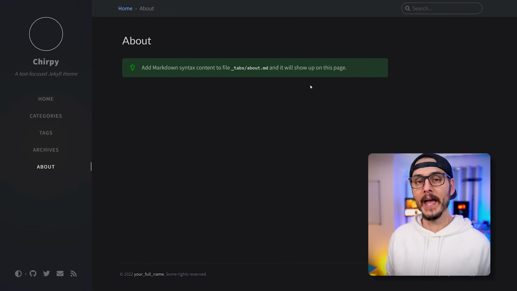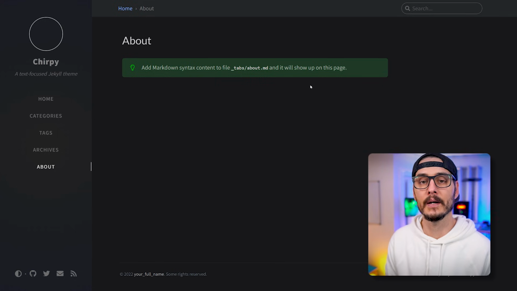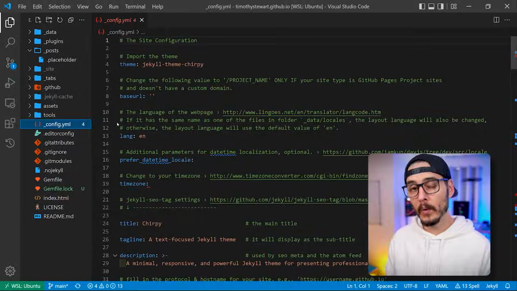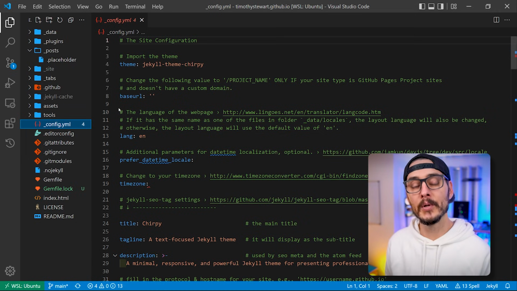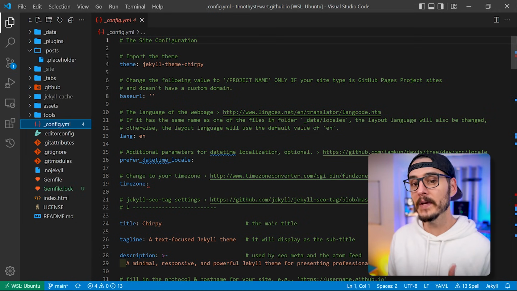So right away, we have a pretty nice functioning site, but it's pretty bare bones. This is a good skeleton and a good foundation to build the rest of our website on. So let's do that real quick. Let's customize some of this. So if we wanted to customize global settings for our site, we would go into this config.yaml. So in this config YAML, we'll see some site-wide or global config.